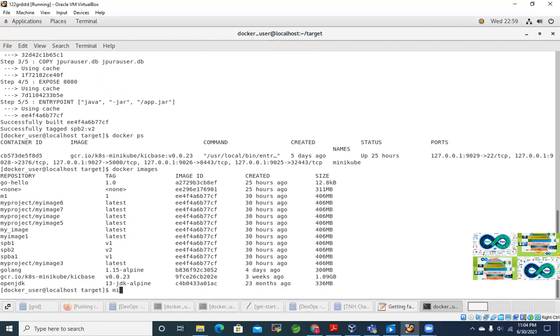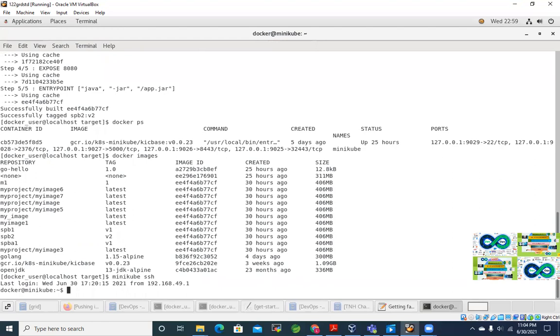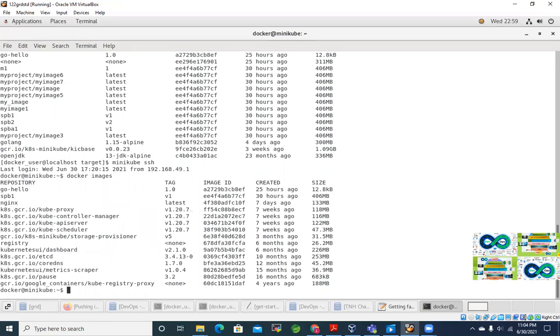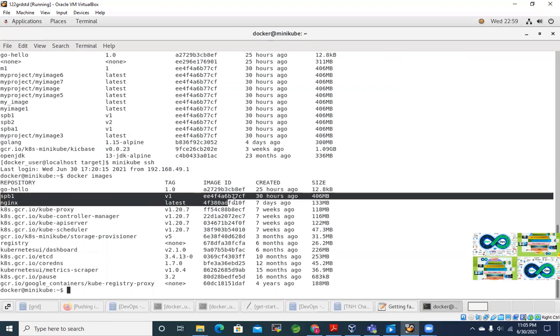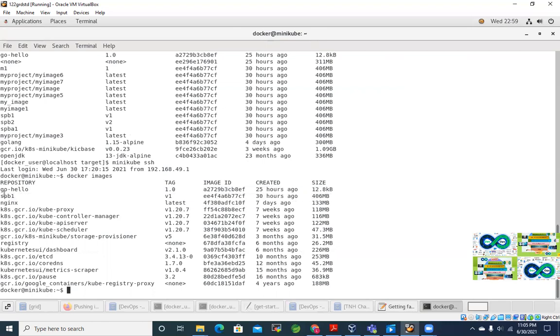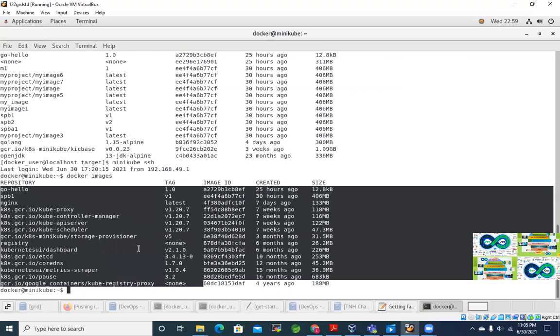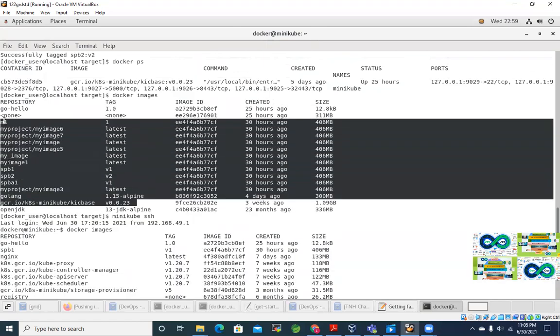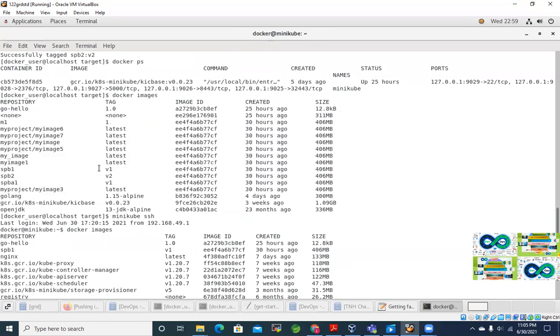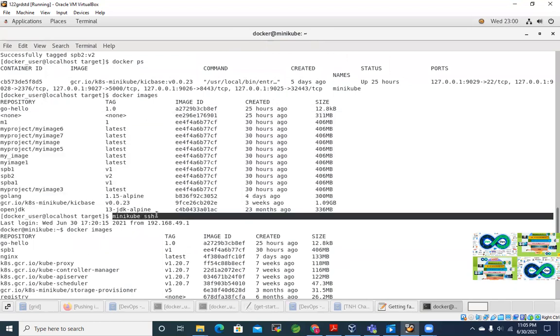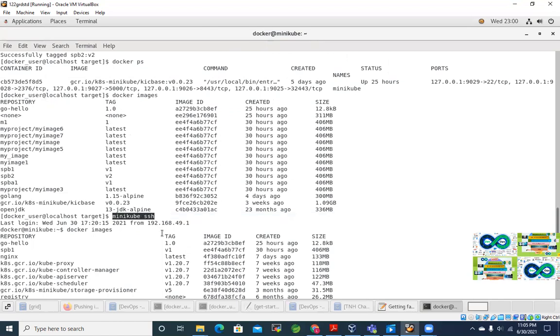I'm going to run the command minikube ssh. Even without this command it should be accessible, but let's run this. Okay, now I am going to run docker images. Now I am in the Minikube environment. Can I see SPB2? I have SPB1, that is there, but can I see SPB2? No, I can't, it's not there. But it is available here, in the Docker repository. That's why sometimes this happens: even if I load the variables, it doesn't show me the image. There is a reason for that.